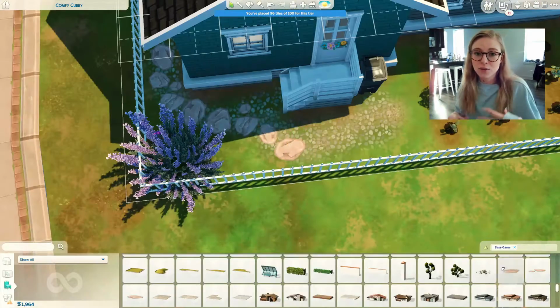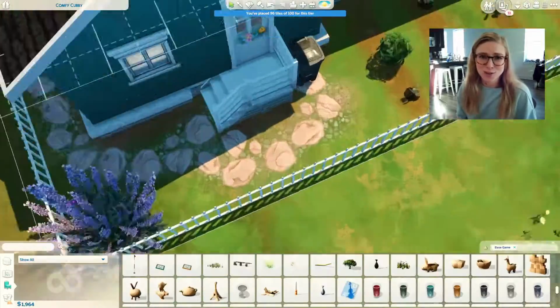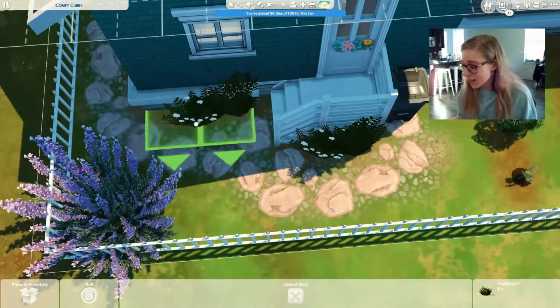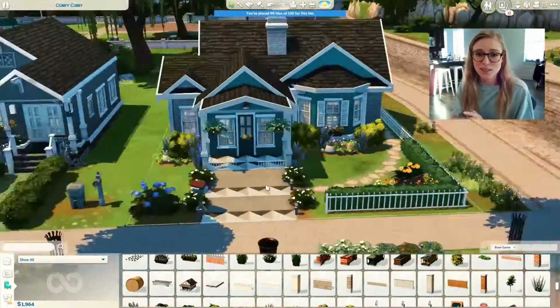So that's how you can make starter homes look a lot more charming from the exterior. And it is such an easy way to just make your starter homes look that much better. And I mean, if you're against cheating, then that's fine, but I don't really consider that cheating. Anyway, enjoy these screenshots. We're done now.